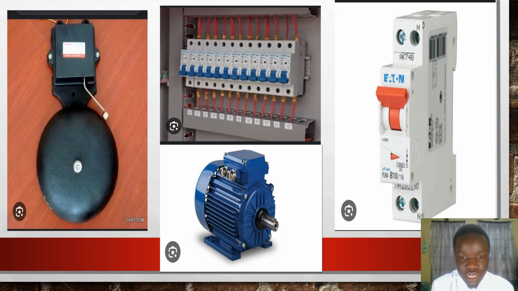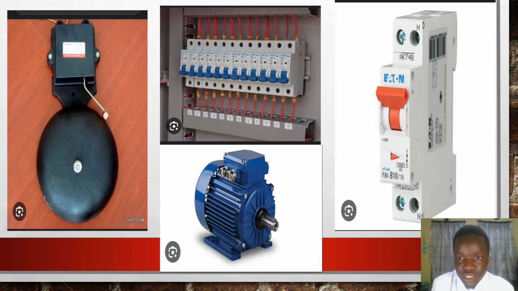And the second one is an electric motor. This is a commercial electric motor. In this topic we are going to learn about how a simple DC electric motor works. This one is an AC motor. Keep in mind there are two types of current. There is an AC one and there is a DC current. DC means direct current while AC means alternating current.